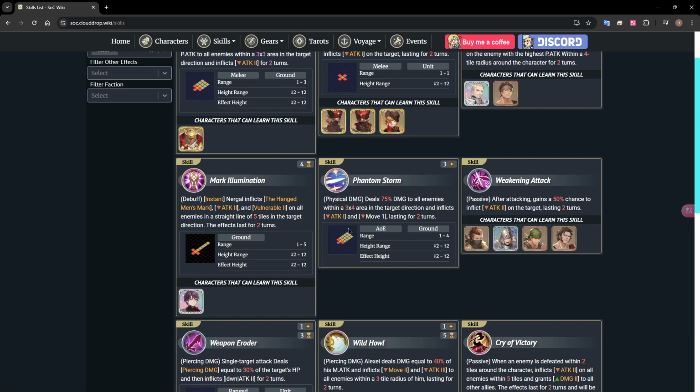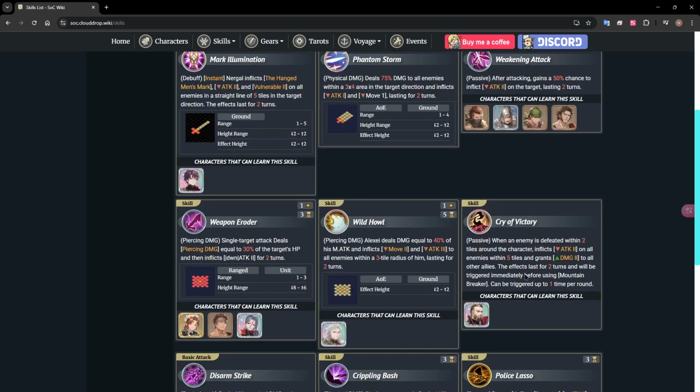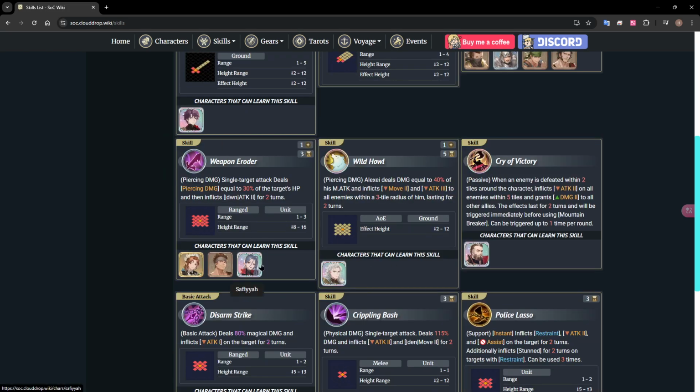Phantom Sword, isn't that like lightning? I don't know. Why is it missing some skills? 50% chance, you don't want to RNG. Magnus's Cry of Victory, Wild Howl, Weapon of Rhoda.